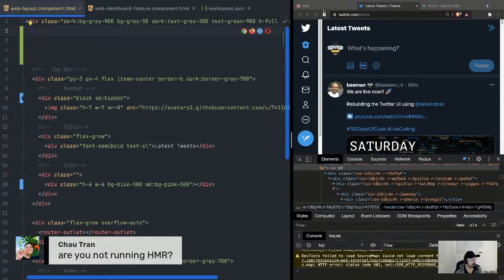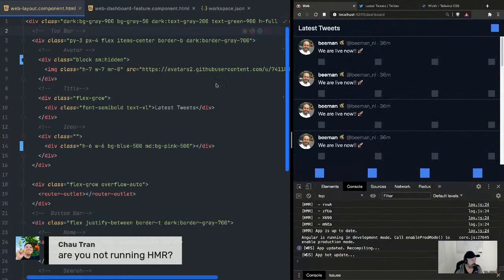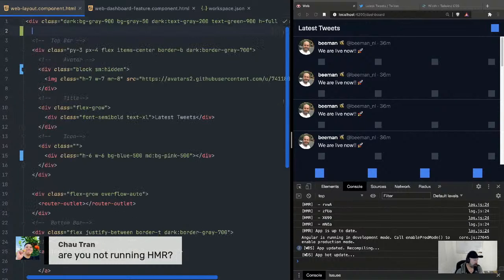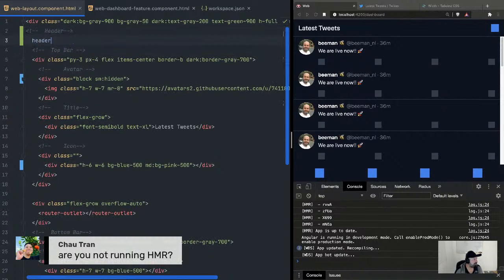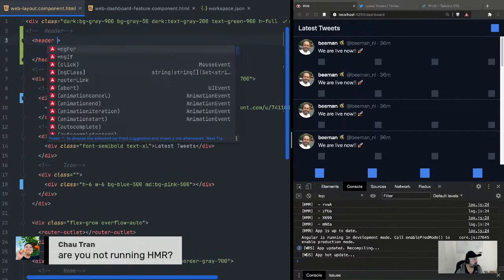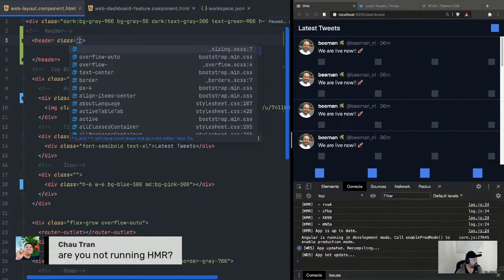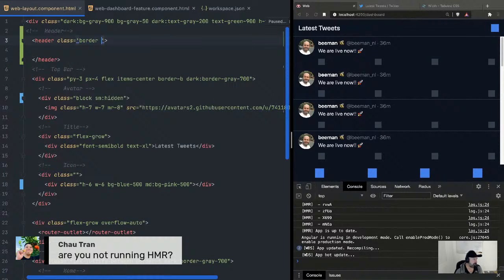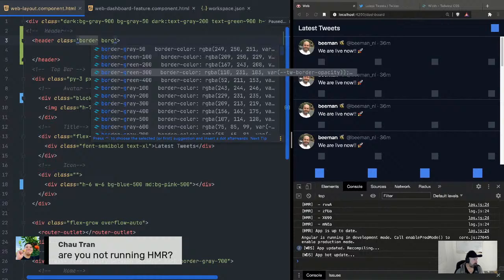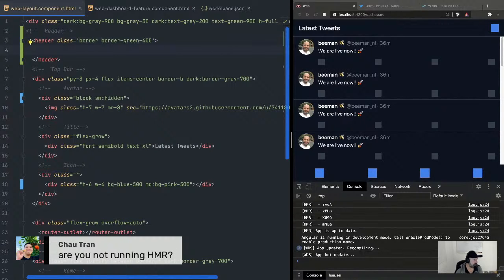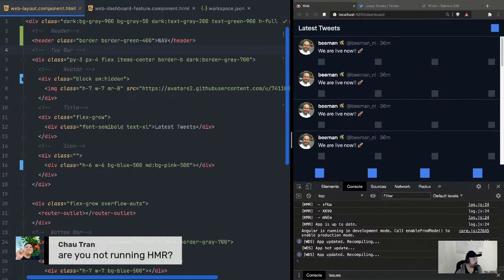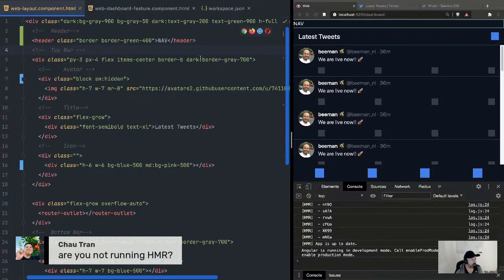And in our case, the top bar is actually still the middle side. So here it's latest tweets. So in our case as well, we need to have a bar on the side. So I think I'm just going to copy them over and say header. There is a comment, and add header here as a tag. And for now, do the old trick with the colors. I'm going to give it a border, border green 400, and say this is the navigation. And this should pop the bar on top of it.